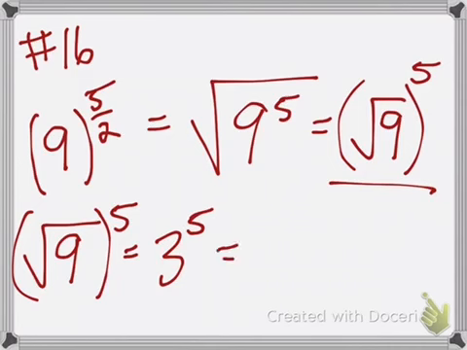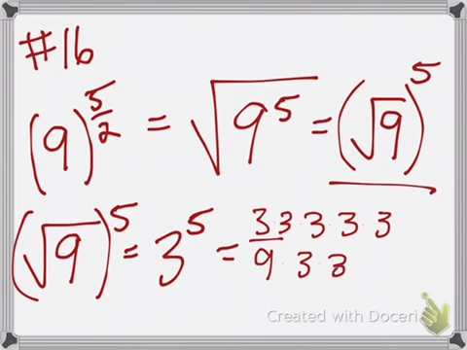And if you're not sure what that is, we can do it out. 3 times 3 times 3 times 3 times 3. In your calculator you could do this too, but we have 3 times 3 is 9. So we still have 3 3s. This is going to give us 27 times 3 times 3. I'm running out of room, so I got to go on the other page.